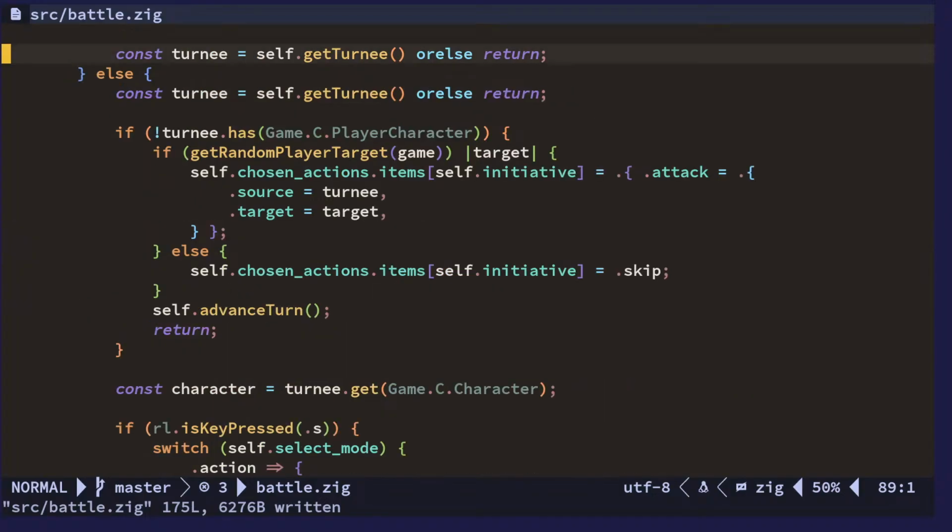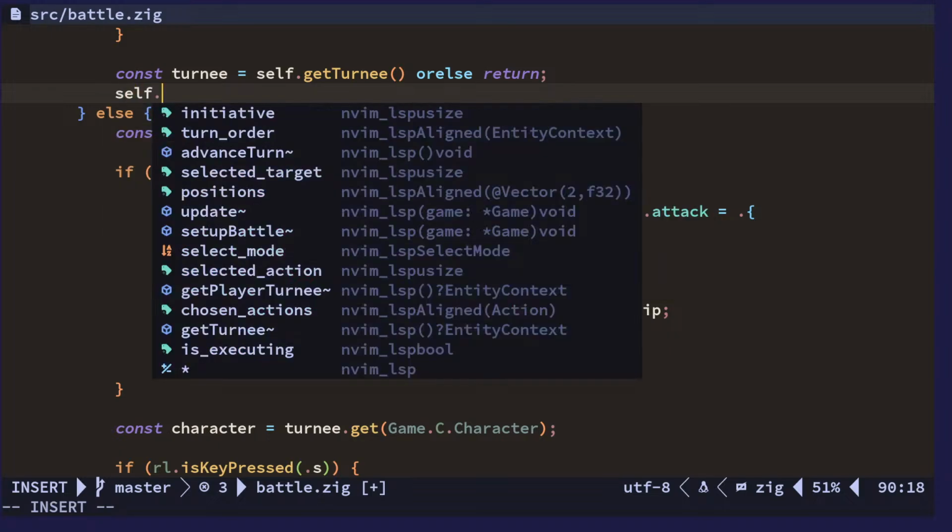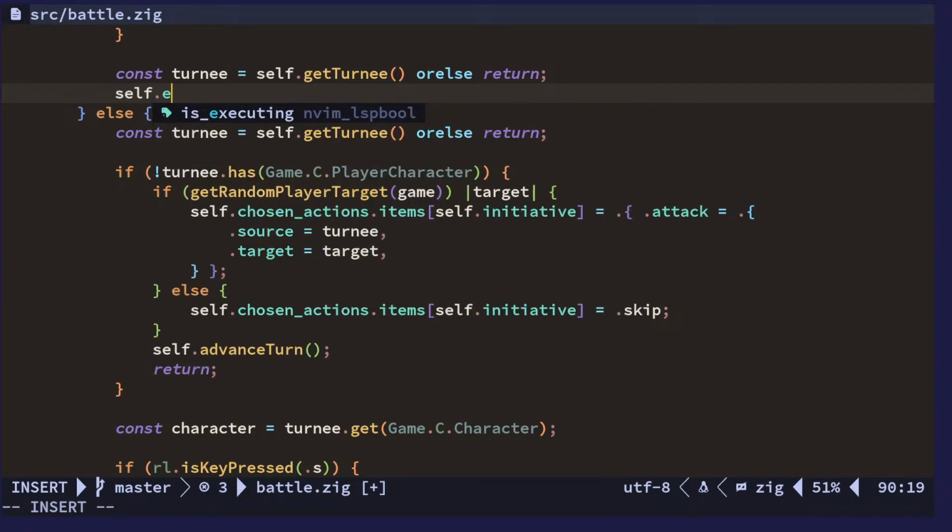We get the thing, and it doesn't matter if it's an enemy or not. We're gonna execute chosen action.